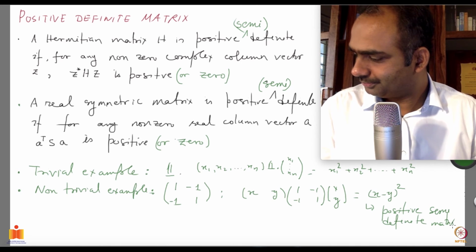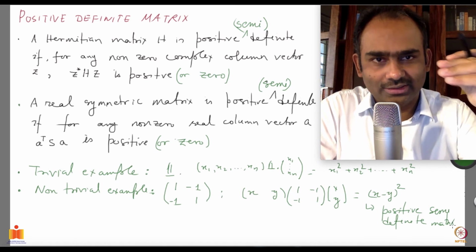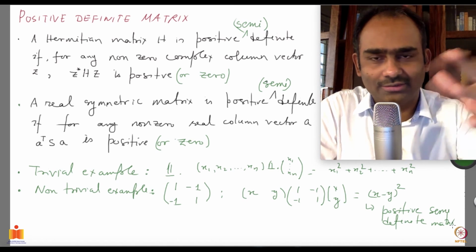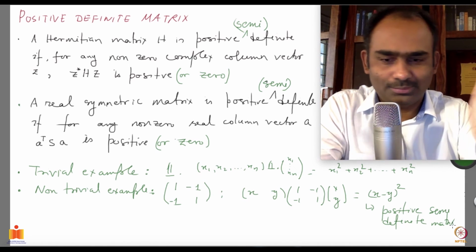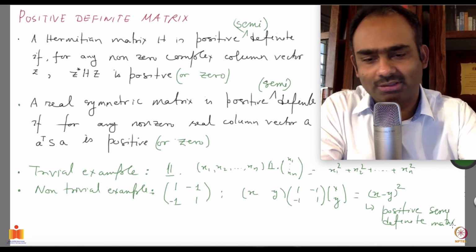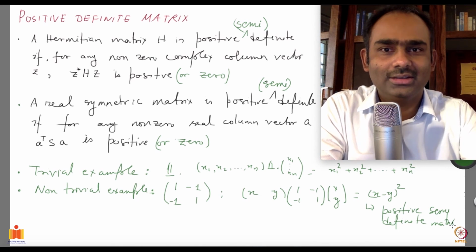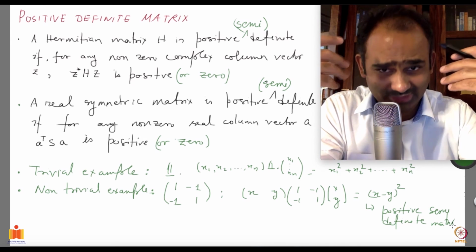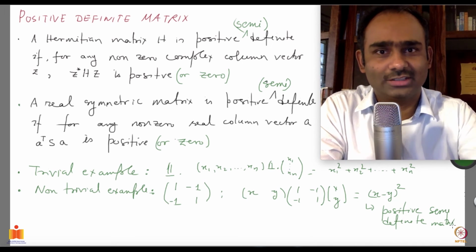Now you may ask, what happens if I take a real symmetric matrix which is, let's say, positive definite or positive semi-definite, and I sandwich it between two vectors: I put from the left a z star and from the right a z, where z is a complex vector. Do I get something complex? Do I get something real? Can I say something about it being positive definite or not in the complex space? And that's what I want to show you now.